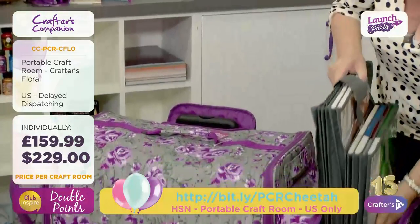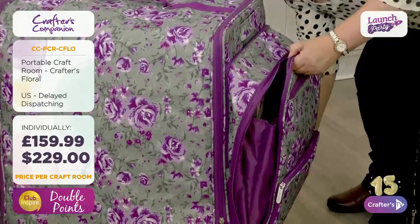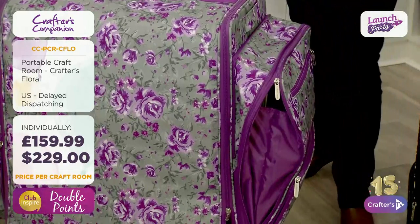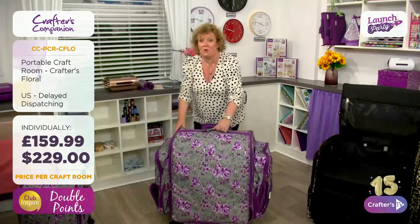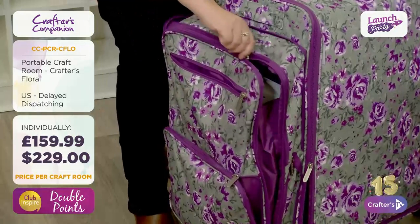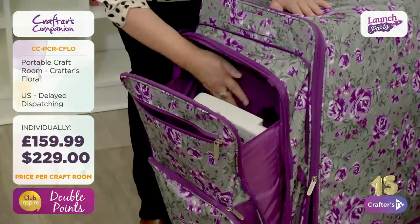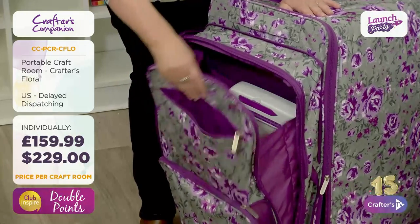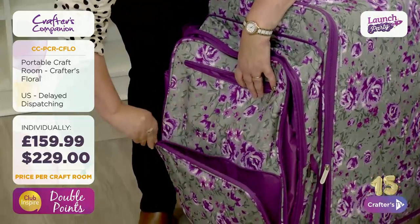The fact that you can keep that in one of the side pockets comfortably lets you know the quality of the stitching that we've got in this bag, the quality of the zips being industrial in this bag, and the fact that we've given you all of these expander pockets so that you can fit everything you could possibly imagine inside. And not only have we given you the expander pockets, but we've given you the little seat belts. On the opposite side, we've given you elasticated pockets in here, an extra zipped pocket, and on the outsides of the pockets, more zips and more pockets to be able to put things in.